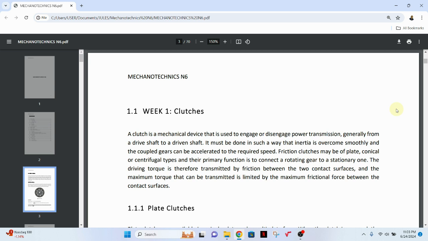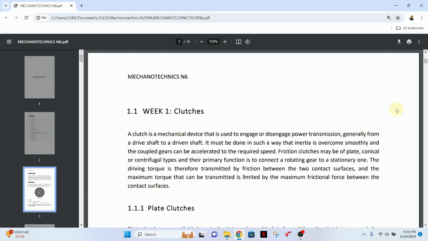And so when you are driving, when the clutch is not pressed, that means the power transmission is engaged. It is connected to the gearbox. Once you press the clutch, you disconnect the power transmission, and then you can change gears, and then reconnect the power transmission again. With the new gear setting, you can take that power and send it to the driven shaft, and then the wheels, and the car will move according to the new gear that you have. So that is basically the purpose of clutches.